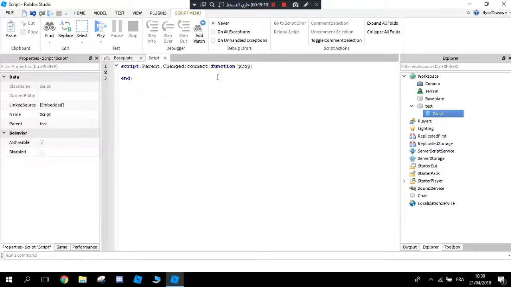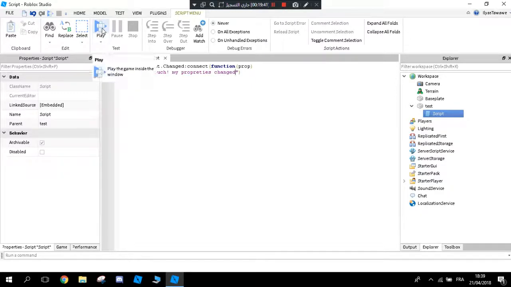It's just that anything that changes, we're going to work with it. So print "Ouch, my properties changed." I'm not sure if I spelled it right. Ouch, my properties changed.